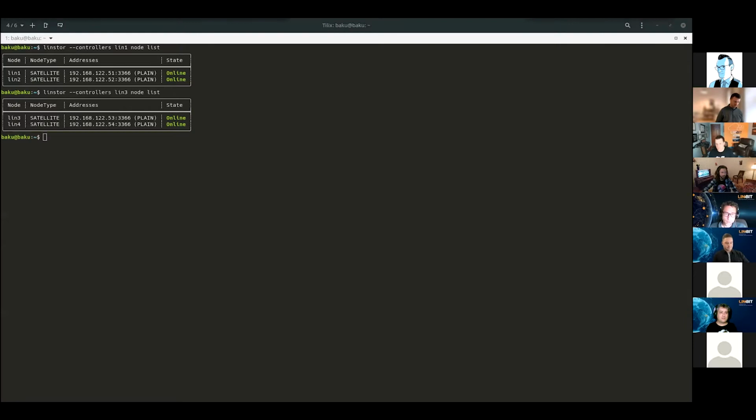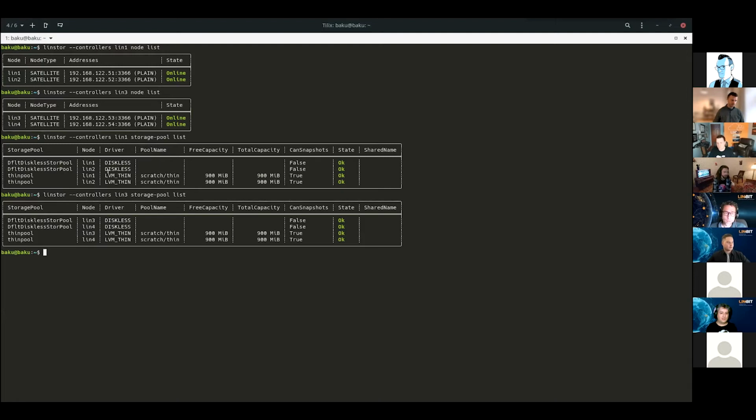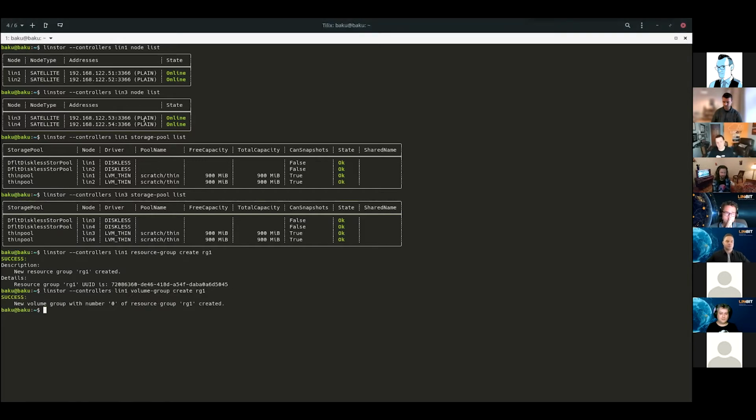So the rest of the setup is pretty much similar to each other. We have 2 actually quite small storage pools, 1 for each node, but 900 megabytes for this demonstration is completely enough. So there's nothing else to show here. I have no resources, no resource groups or anything else. So let me just paste in a few default commands you might be already aware of. Right now we are creating new volumes with the spawn command.